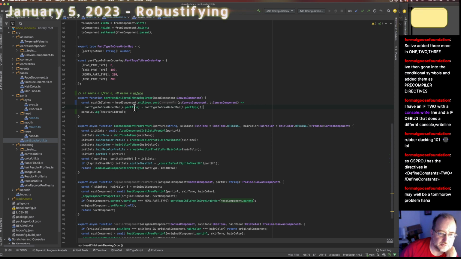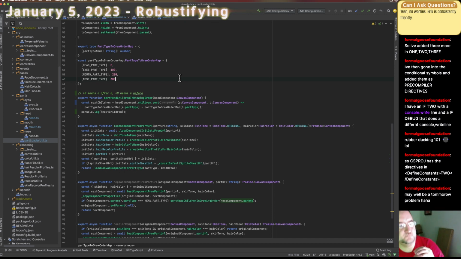So 200 minus 300 is going to be a negative number, less than 0, and that would keep it as it is, with the mouth ahead of the nose. Boy, something really weird going on.